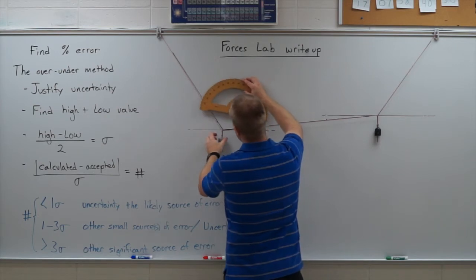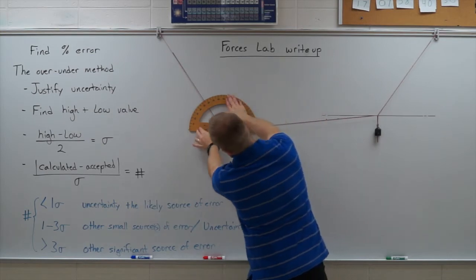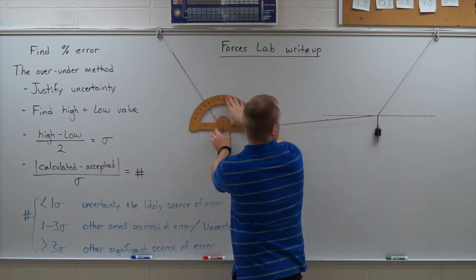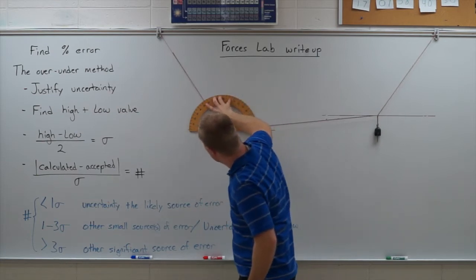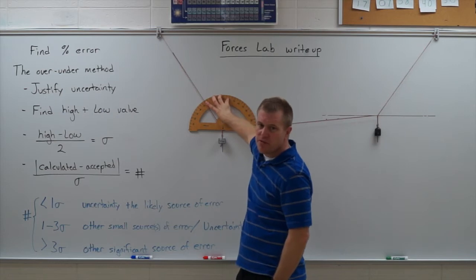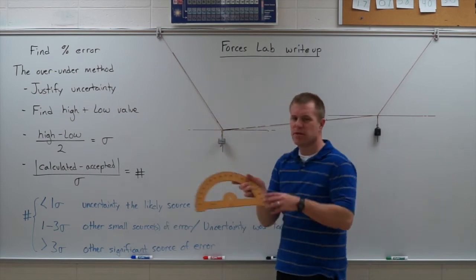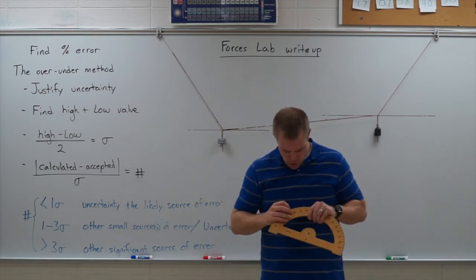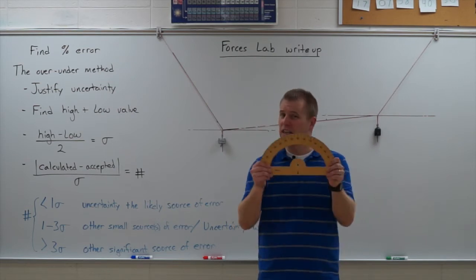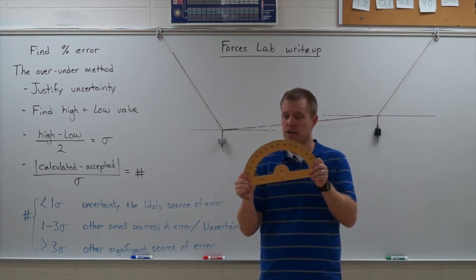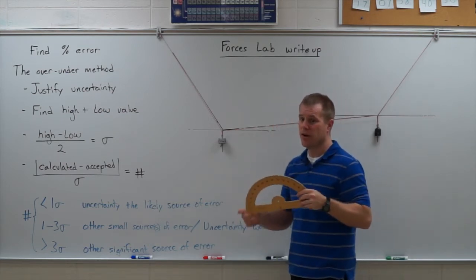So what you'll think about when you put your protractor on there, okay, is, oh, it moved a little bit. So what you're going to do is you're going to put your protractor on there and you're going to measure your angles. So maybe my angle's 55 degrees. Now with this protractor, I'm able to measure within a degree. I'm pretty sure it's 55, but it could be 54 to 56. And that's pretty liberal with this protractor. You are using much better protractors, so your number should be a lot less than 1 degree.